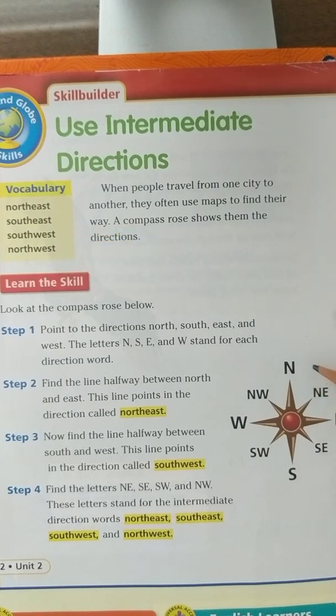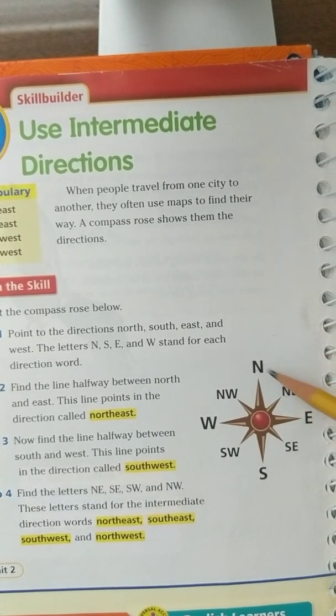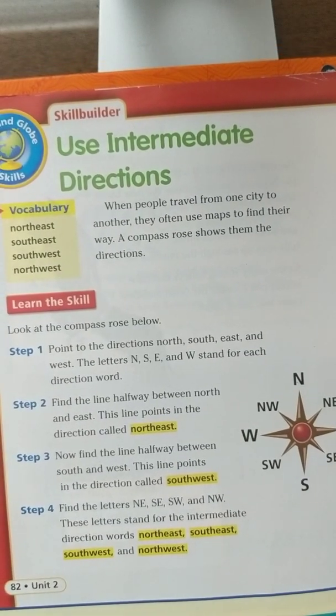We know that this is a compass rose. We've seen this before and we've used it before. But the compass rose that we have used only had north, east, south, and west. I'll do it one more time because that E was cut off. North, east, south, and west. So today we're going to learn about these intermediate directions, which means it's in the middle of north and east, in the middle of east and south, in the middle of south and west, and in the middle of north and west. Okay? Let's go ahead and get our fingers on, ready to follow.